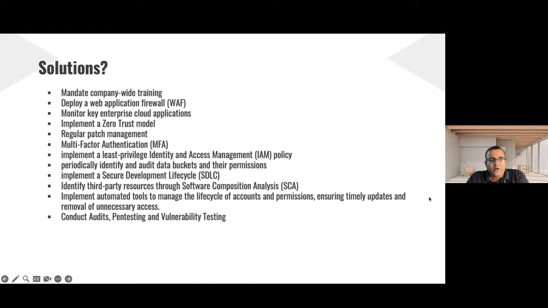Access management policy. Periodically identify and audit data buckets and their permissions, right? Audits play an important role. A lot of people will think that audit means they're going to check your security controls. No, right? What you're supposed to do is identify all the users who are coming under you.